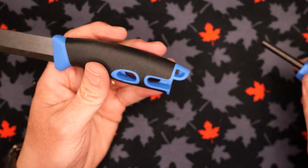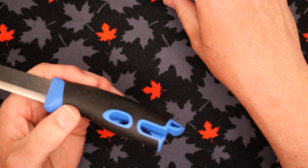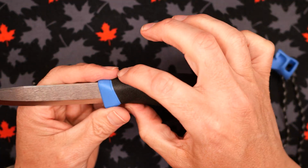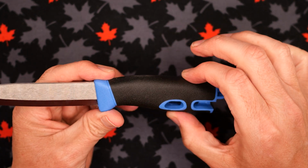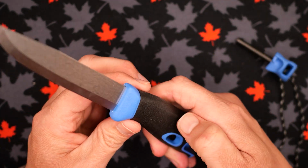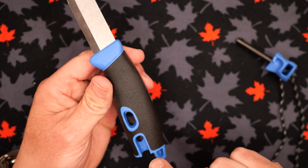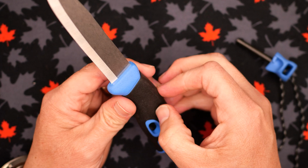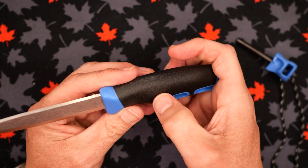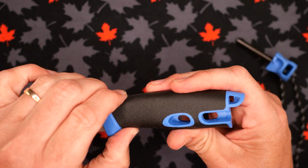Okay. The handle, it's got this core, which is the same kind of poly as the sheath is made of. And then they got this layer of TPE, which is a thermoplastic elastomer that is put over here. And it's a bit soft. You can take your thumbnail, push it in there, and it'll slowly come back to normal. You can scratch it, just like you can scratch polymer, but it scratches a little bit easier. It leaves marks a little bit more easily, but it offers you grip.